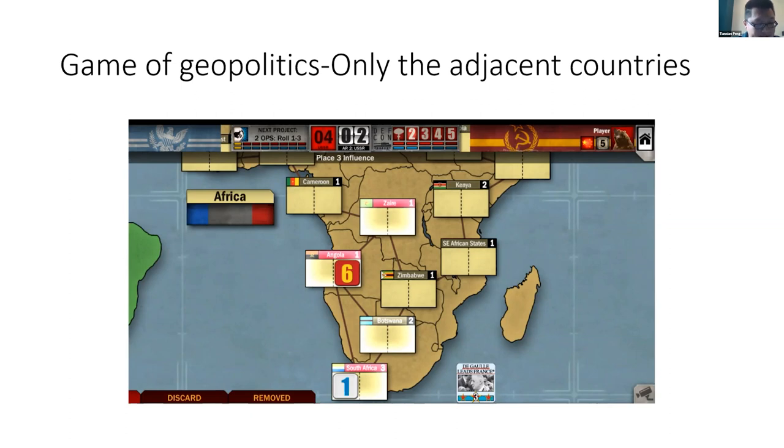After that, besides certain events, players can only cast their influence in a country which is adjacent to a country where the player already has influence. You know? Therefore, the geopolitical significance of one country or region not only lies in itself, more importantly, it serves as a conduit for a superpower to other countries or regions. Therefore, controlling a country can mainly be attributed to geopolitical influence, the reasons being geopolitical considerations, such as balancing the continent or reinforcing the country or region.